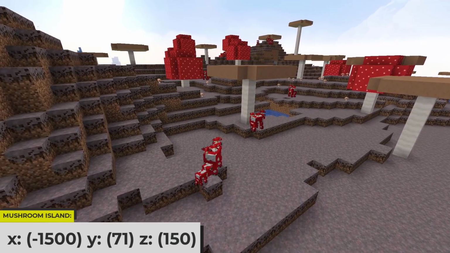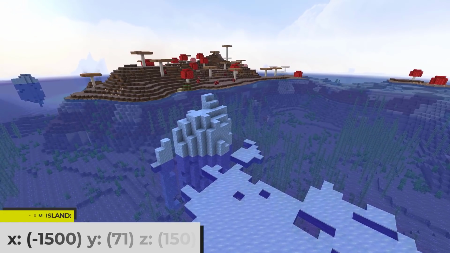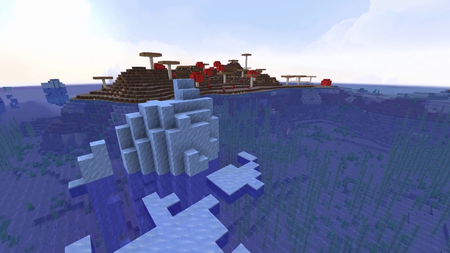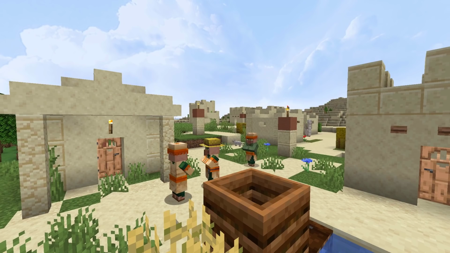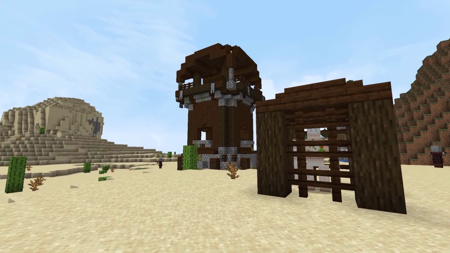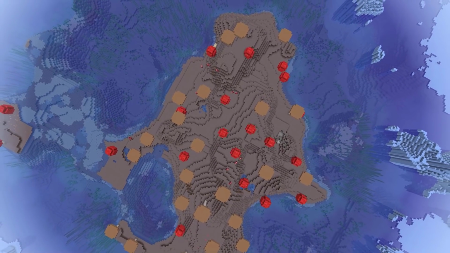Again, this is on the path to our final location, which is a mushroom island in the ocean. This mushroom island is isolated, so it's not connected to land like in the previous seed, and is actually really cool because it's right in the middle of a frozen ocean, so you have icebergs nearby. So yeah, this seed features a couple of villages near spawn, an outpost near spawn, and a mushroom island in the middle of a frozen ocean.